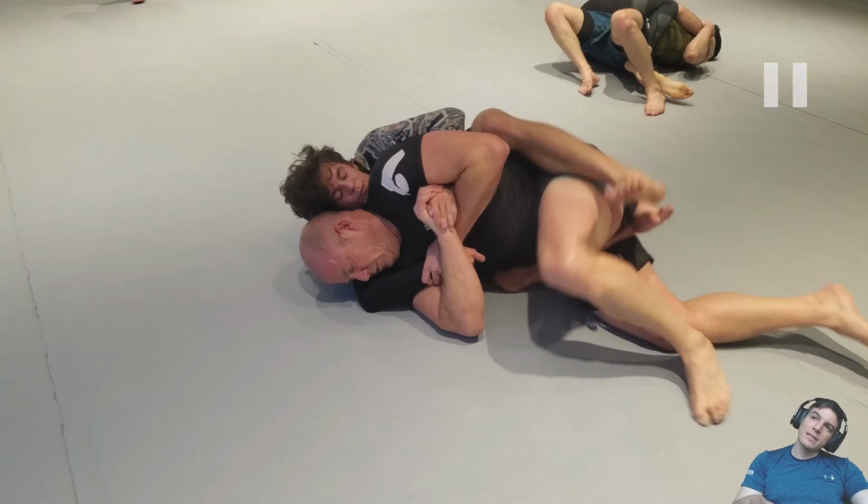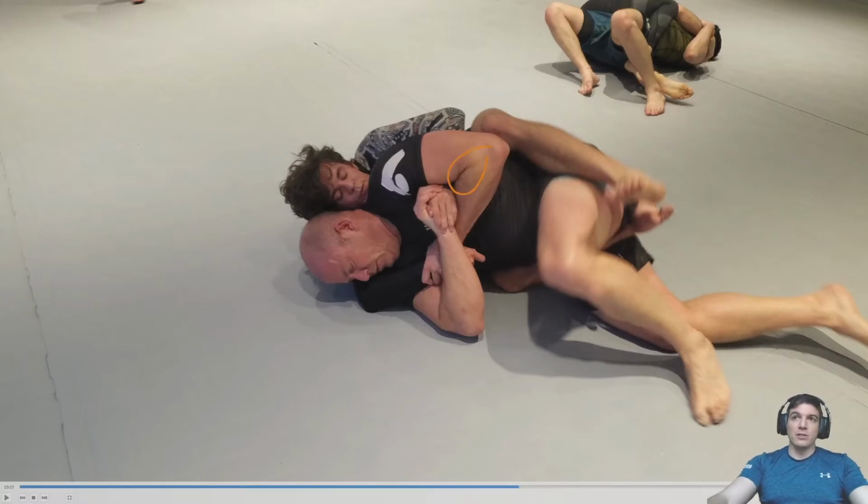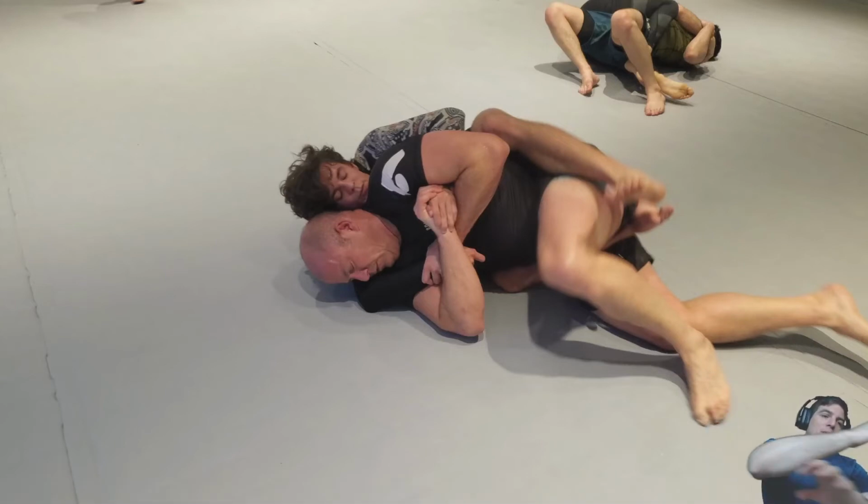So let's see. You're holding his hand. Honestly, what you could probably do here is keep that hand in place with a nice strong overhook or a pinch, right? If you just pinch your elbow down to your body, you can probably keep that hand trapped and defend your neck at the same time with that grip. You could probably do both. And then that frees up this hand to start messing with his feet so you can clear it off and either drive up or turn.